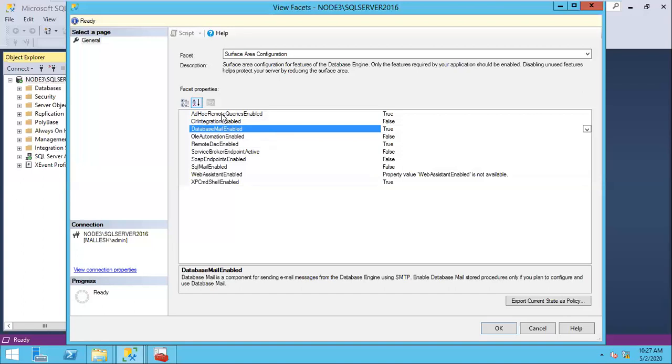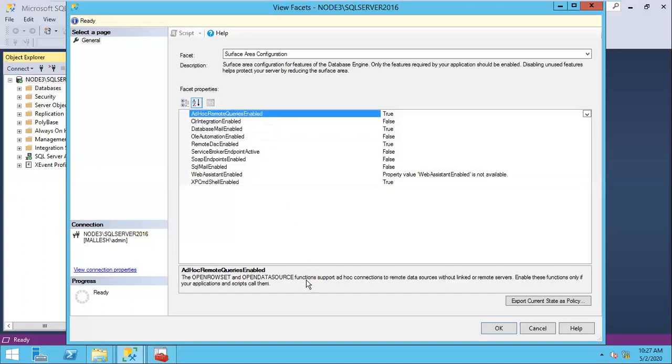And ad hoc remote queries: like we have distributed queries. For example, we have instance 1, instance 2, instance 3. You're executing a query on instance 1, but you need to get data from instance 2 and instance 3. That kind of query we call a distributed query. If you want to execute that kind of query, we can enable ad hoc remote queries.